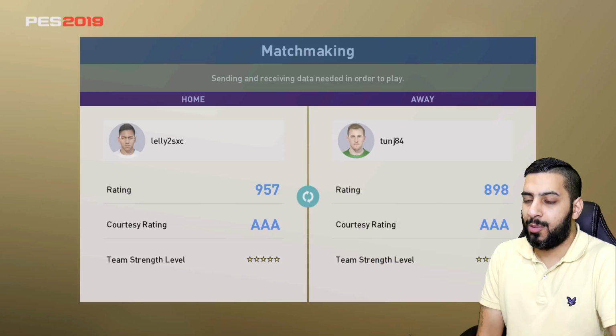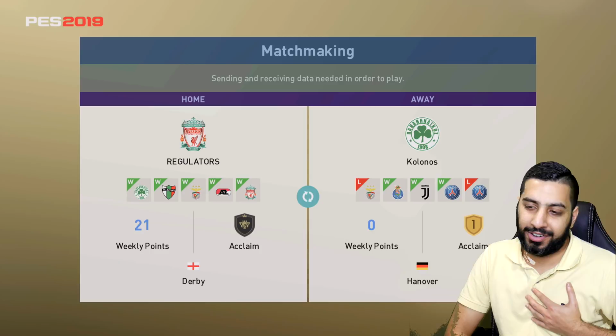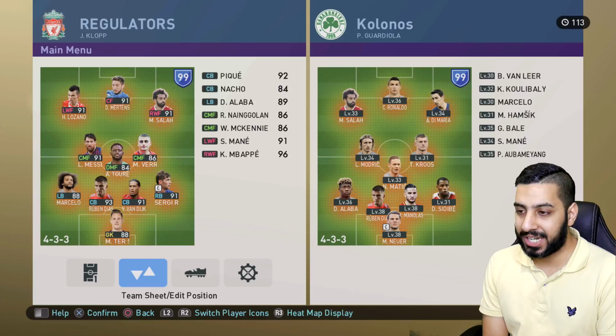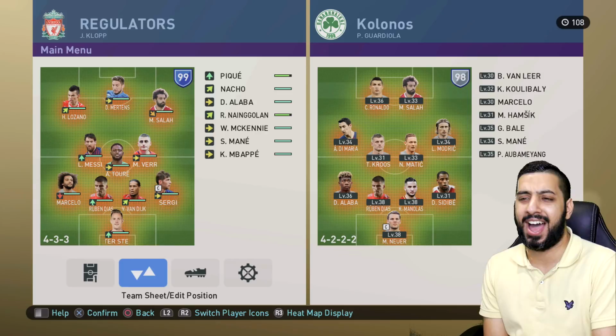And we are going to end the episode against an 8-9-8 rated opponent, because my heart, lads, literally can't take it. As soon as I settle down, it's like, I need a break from the game. Right, let's see who he's got. He has got Ronaldo, Di Maria, Salah, Modric, Cruz, Matic, Ruben Dias, Manolas, Sadiq. High rated level players as well, man. Bloody hell, man. Why is Salah in form this time?